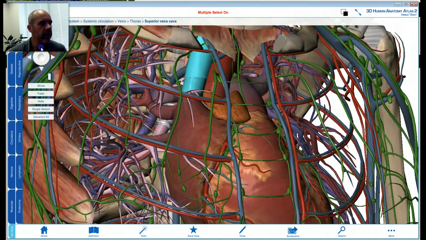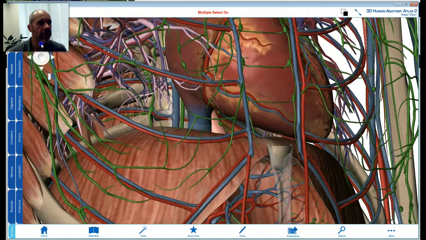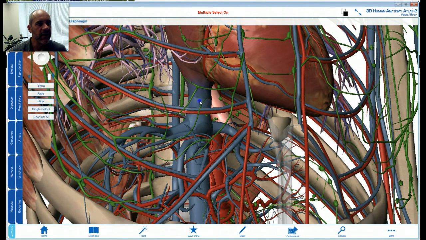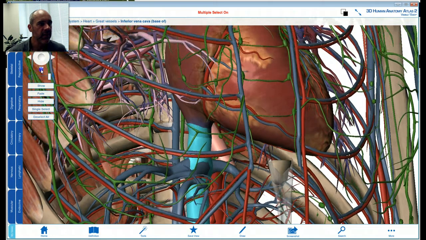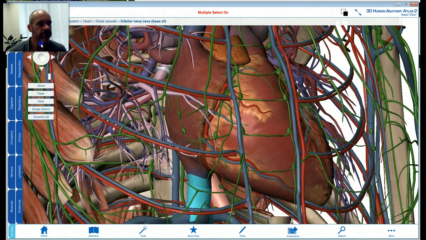And then let me move down here and deselect that one. Now what about all of the deoxygenated blood? I'm going to hide the diaphragm that's coming upward from the abdominopelvic cavity, your legs and your feet, your hips and so forth, other areas. So there in light blue, you have a big gigantic vein into which a lot of that blood drains. And if you notice, right in here, it also connects into this right side of the heart. And that is called your inferior vena cava.